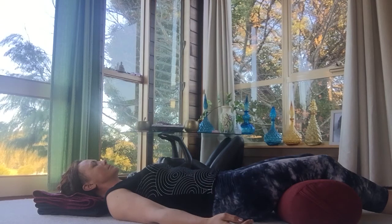Feeling into the feet and the legs, the hips, the torso, the arms and the hands and the neck and the head. Feeling into your whole body, relaxed and soft.